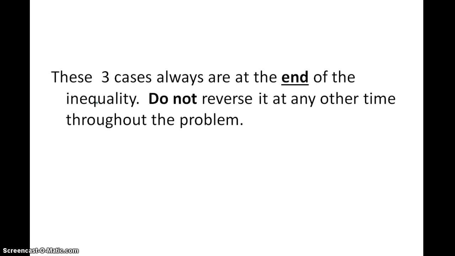So these are the only times, the only 3 cases, that you have to reverse the inequality sign. They always happen at the end of an inequality. Even if it's a long multi-step equation, it's just at the end that you'll have to decide whether you want to reverse it. Don't get flip-flop happy and keep sending it back and forth all the time. Usually one time will take care of it way at the end.